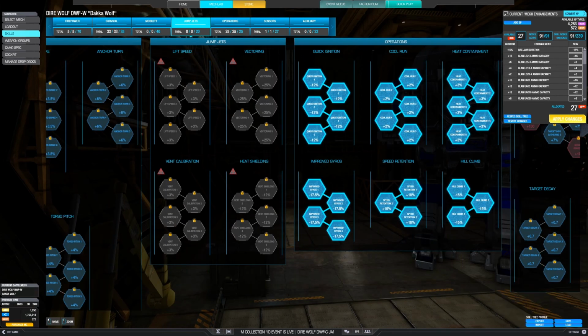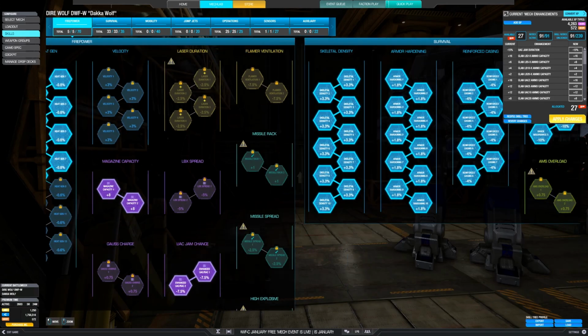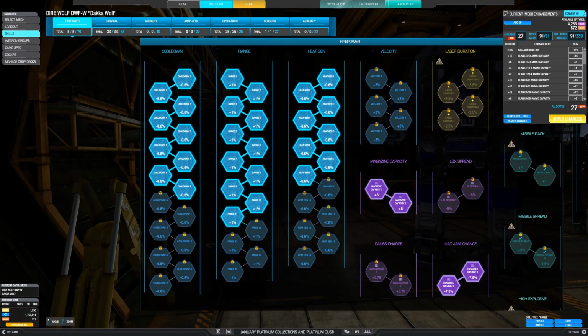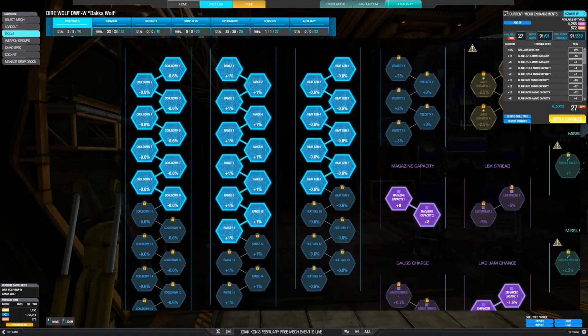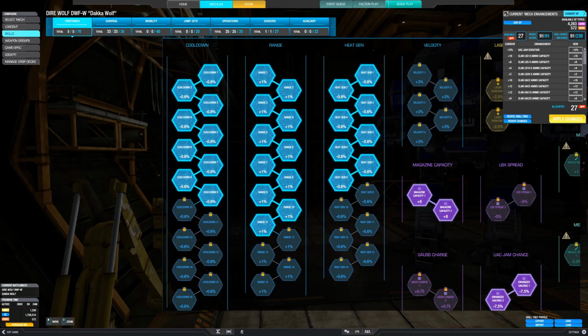And no need for auxiliary sensor, I just put that there just for the heck of it. But, you know, firepower with UACs, you definitely want to focus on cooldown and heat gen. And, yeah, the cool run and heat containment, a must for this. It's the opposite of the Kodiak build.